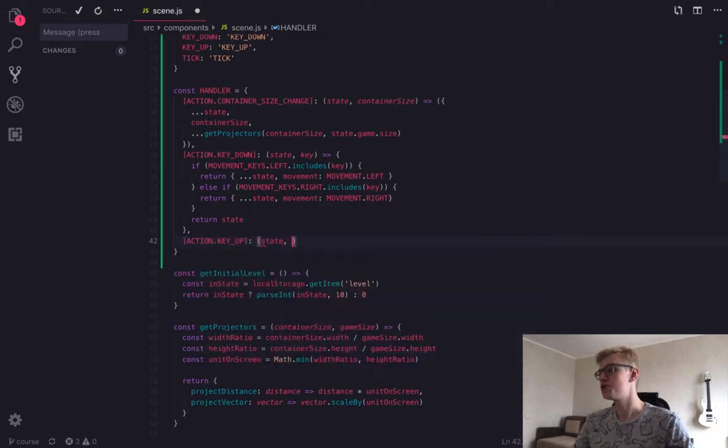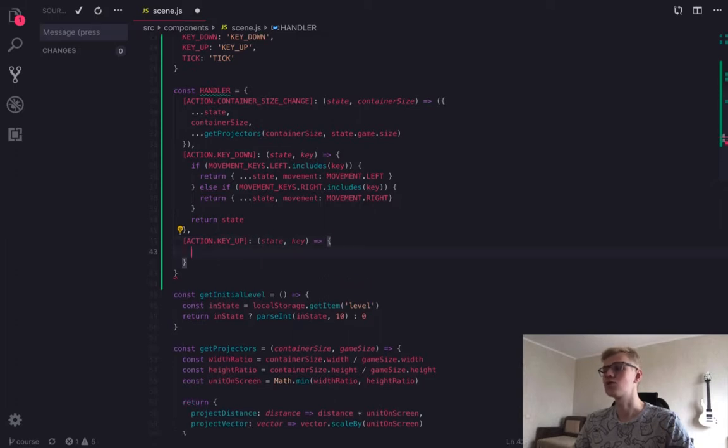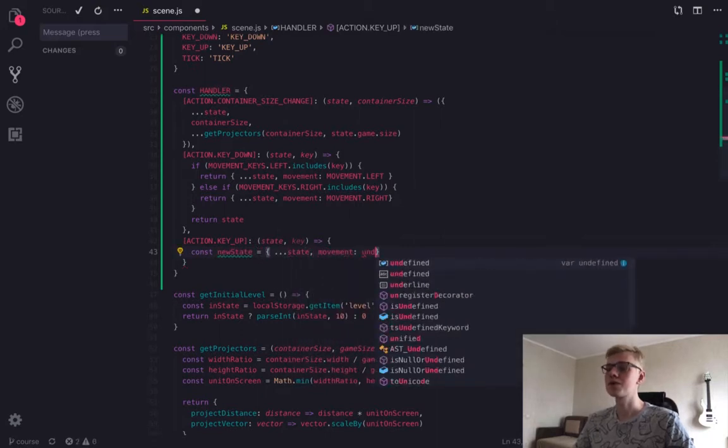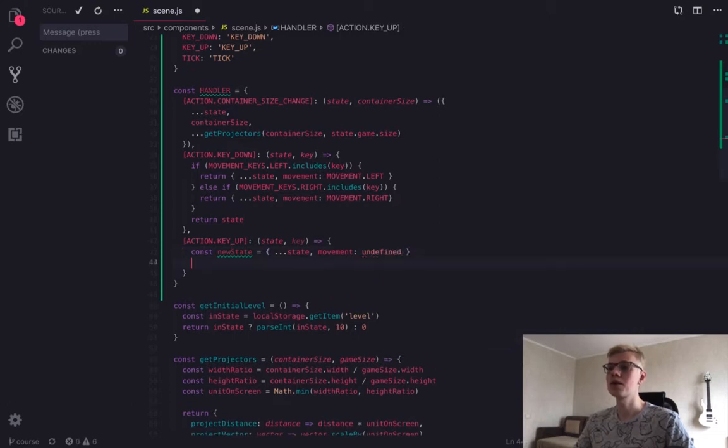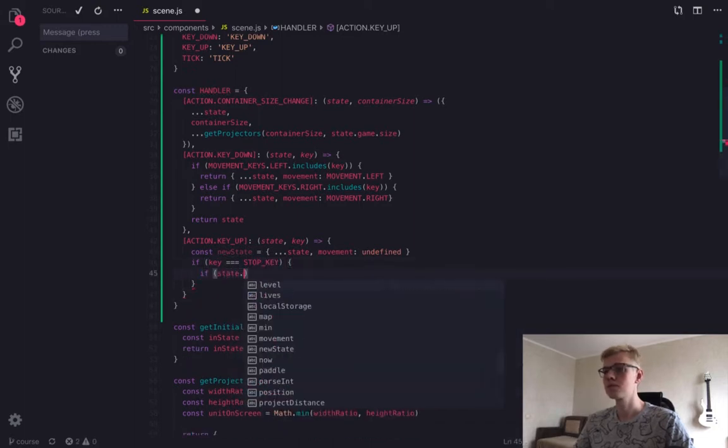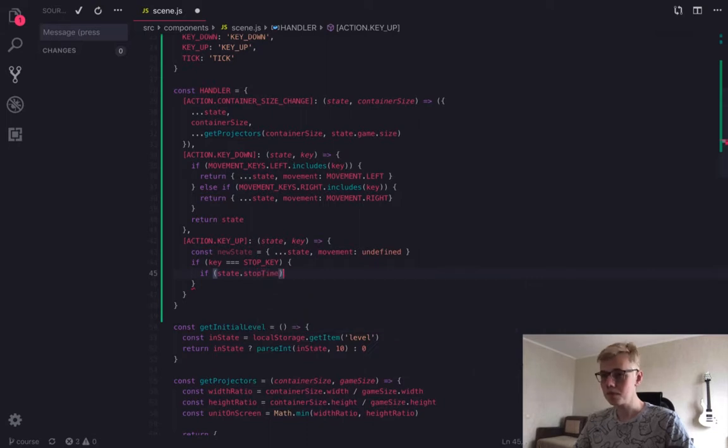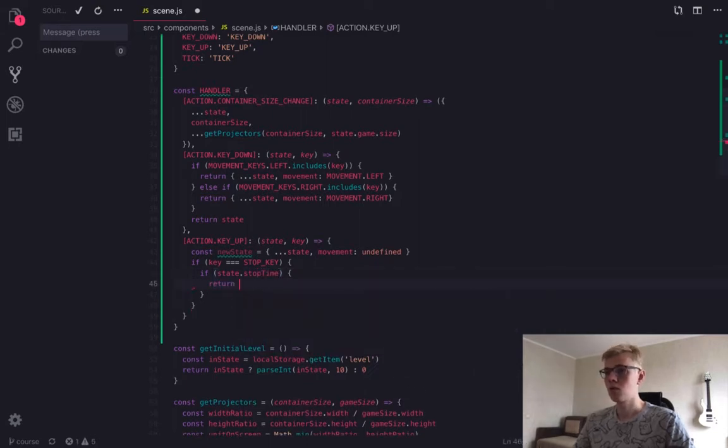On key up, we check if the player wants to pause or resume the game and make appropriate operations with time. And first we make movement equal to undefined. Here we check if this was the space key. If the game was stopped, we make stop time undefined.